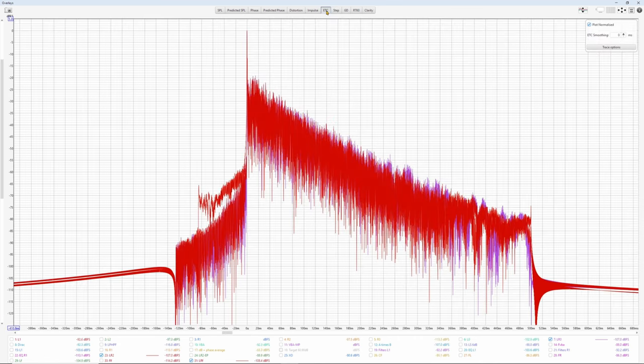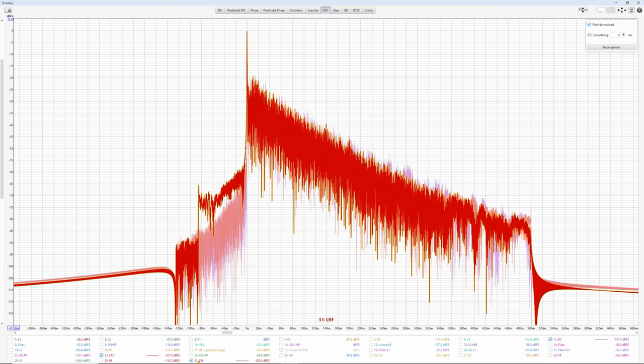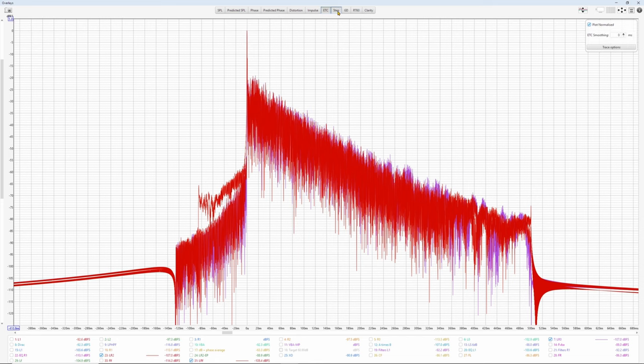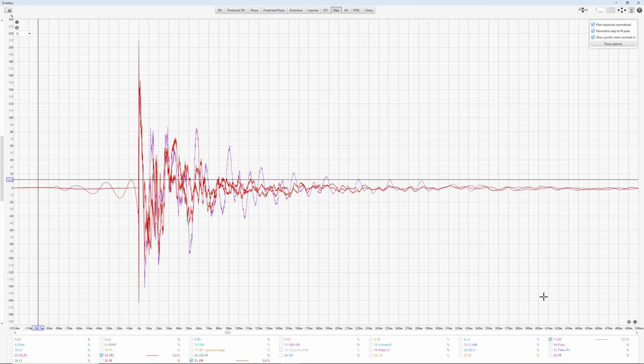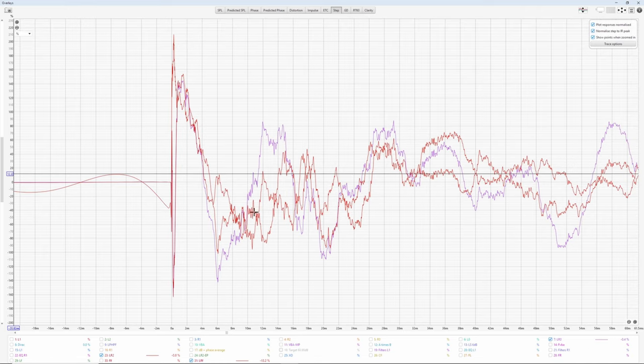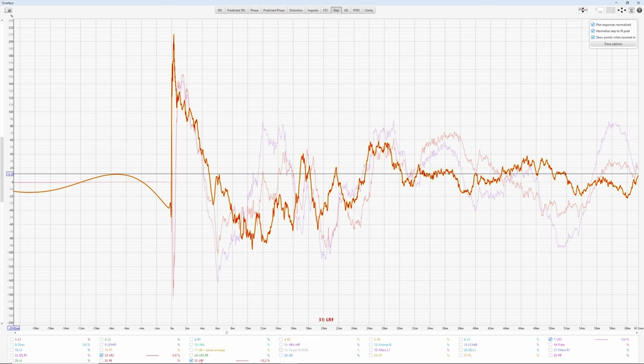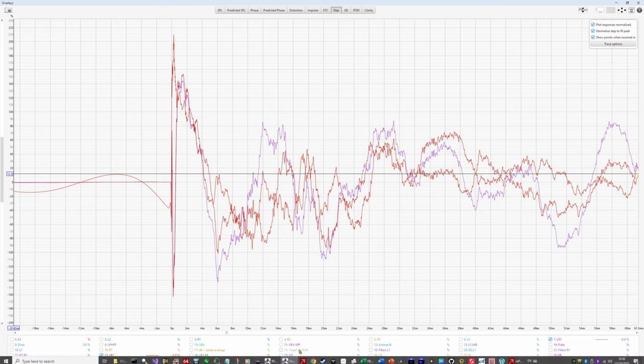Now, ETC graph also. This is normalized though, but same step graph. Look at that. Due to the port convention, there is some pre-ringing, but this is completely inaudible. But the step response, unnormalized, is so much better than when you normalize everything to impulse peaks and whatnot. This is the final step response. Look, it's not going down like the others, but it's going higher up. And then no more vibrations here, no fluctuations, and almost flat from 32 milliseconds onwards.